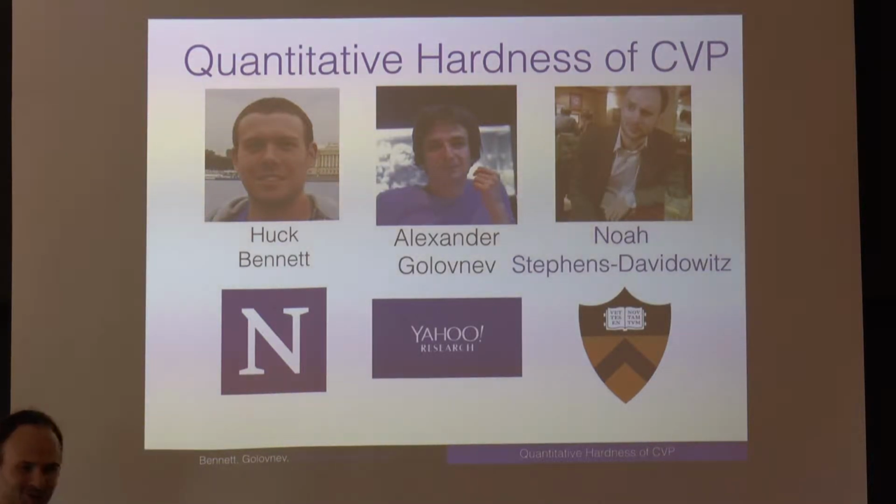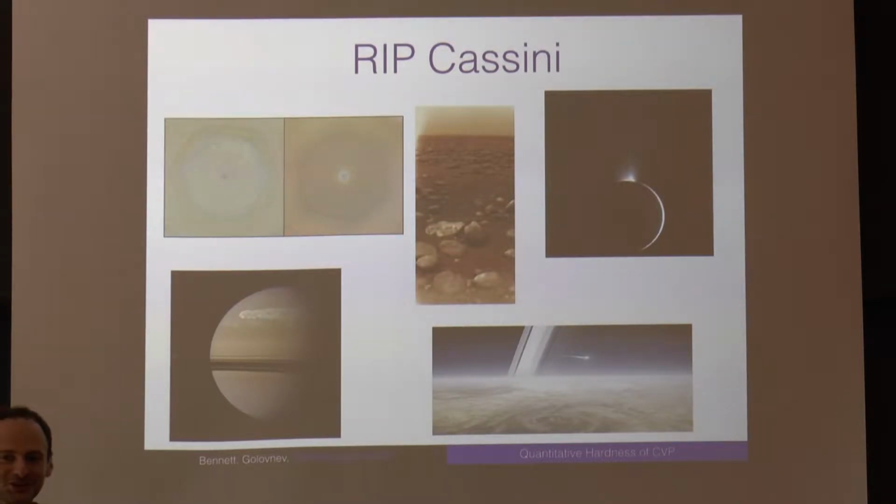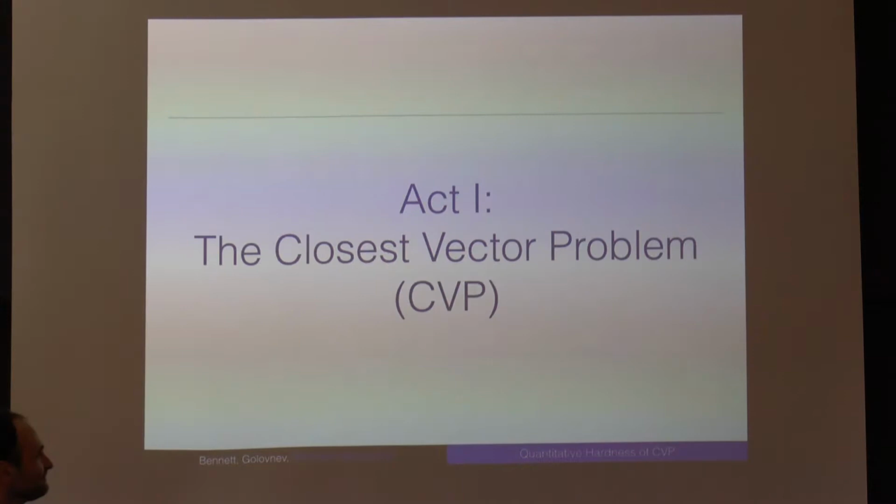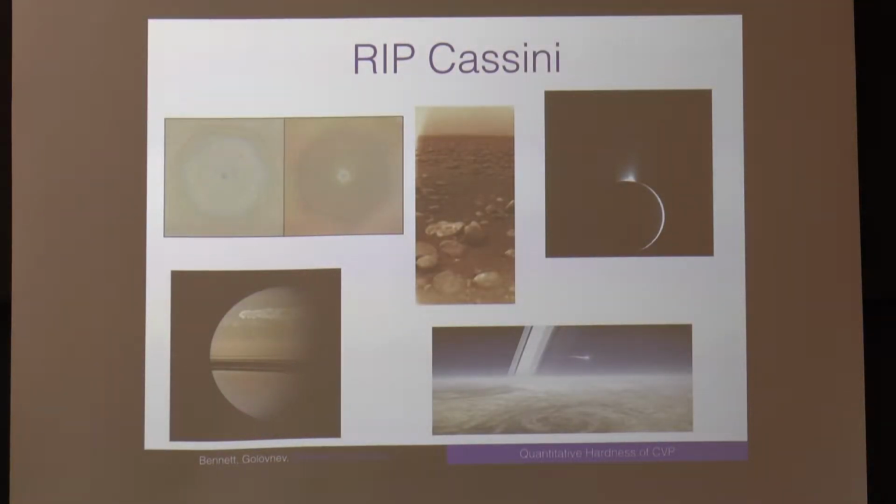And before I talk about CVP, I just wanted to mention, I don't know if you know this, but the spacecraft Cassini just crashed into Saturn, and it's really cool. This is probably way more interesting than my talk. Saturn has a giant hexagon on top of it, which Cassini discovered. Saturn has giant storms in it, lots of cool stuff. This is a picture from the moon Titan of Saturn from Cassini's Huygens probes. Anyway, lots of cool stuff about Cassini. You should look this up yourself. And this just crashed into Saturn's atmosphere, and it's weird. That's a simulated one. This one's fake. Everything else is real. Yeah, because we don't have another spacecraft to take a picture of Cassini crashing into. Yeah, we only have one.